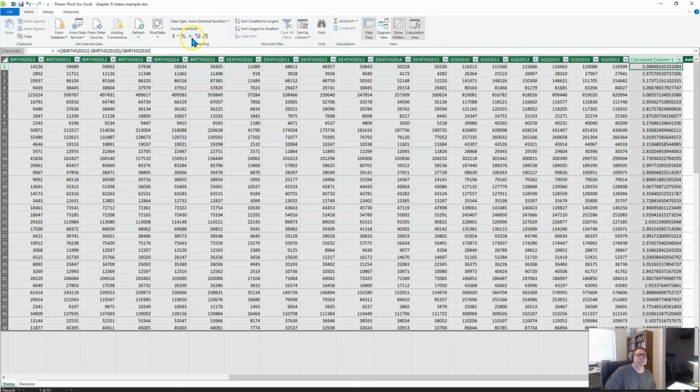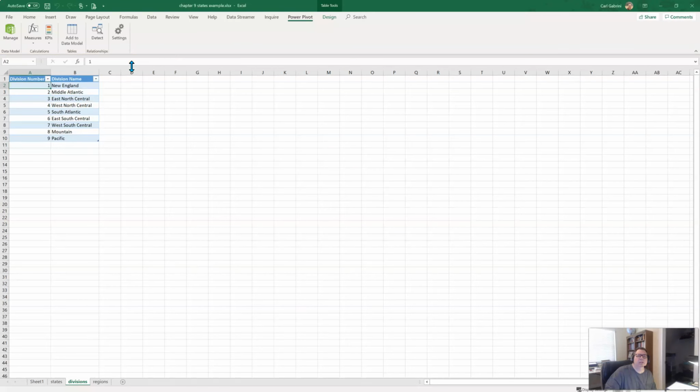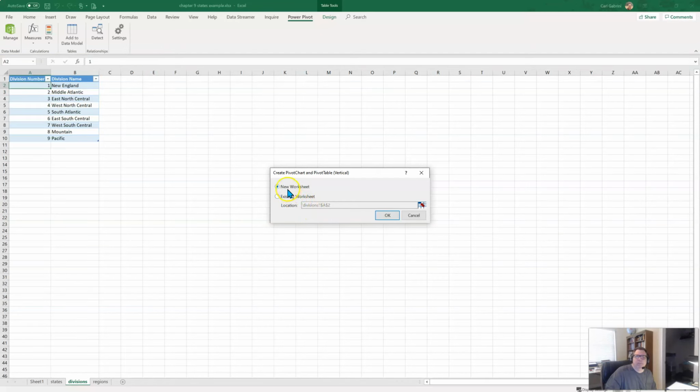There's charting. But what we're going to take a look at is pivot tables, and we're going to look at a chart and table. We're going to use this vertical format, top and bottom. And we want to put it in a new worksheet.